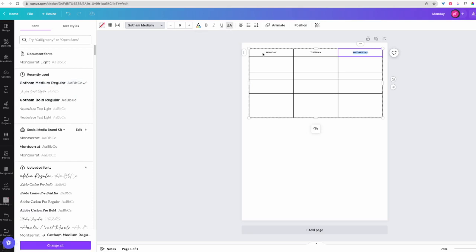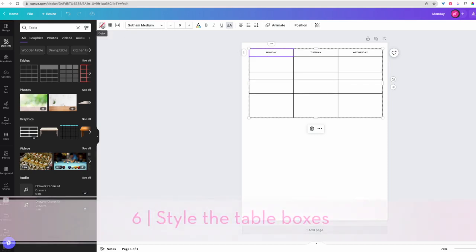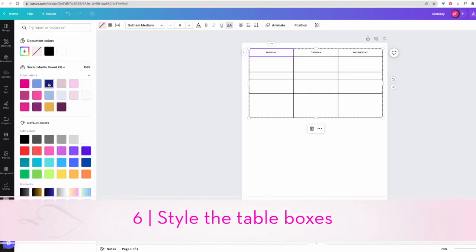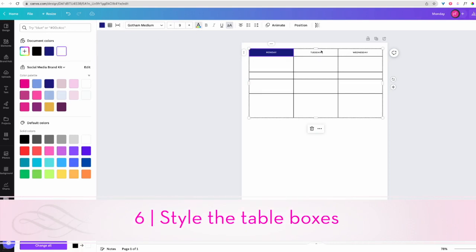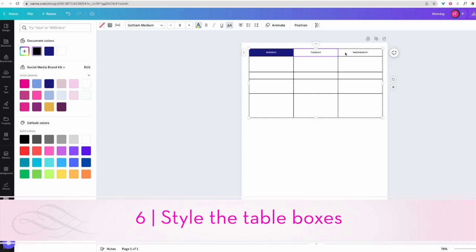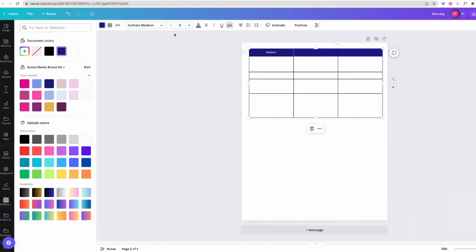Now, the boxes. In InDesign, I had to highlight the whole box. This way I can just click inside the box and the box is selected. So here you can see that there's no color, but I do want to put a background color over here. So I want a dark blue, and you can't see the text anymore. So I'm going to change that to a white, and I'm going to hold the shift key down and do that for both of these boxes over here. And I'm going to change that text over to white. There we go.